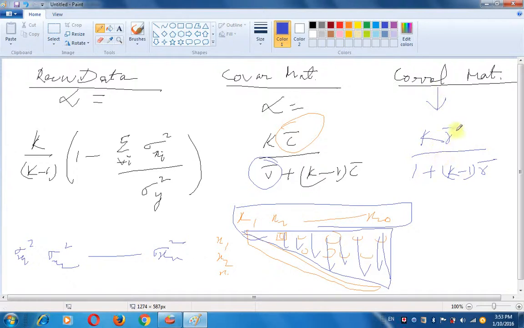So we just have to obtain the average of the correlation coefficients of the upper triangle of the correlation matrix, which is known as R bar, and after substituting the R bar in this formula we'll get the alpha value. So these are the three approaches. We can use any of these approaches to compute the Cronbach alpha. This is approach number 1, this is approach number 2, and this is approach number 3. So these are the three approaches to compute the Cronbach alpha. Usually when we compute the Cronbach alpha through PSPP or SPSS, it uses the first approach, approach number 1.